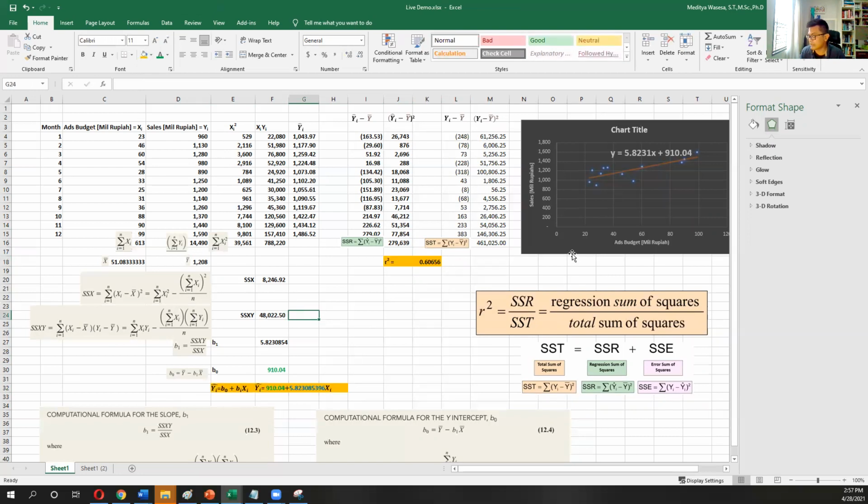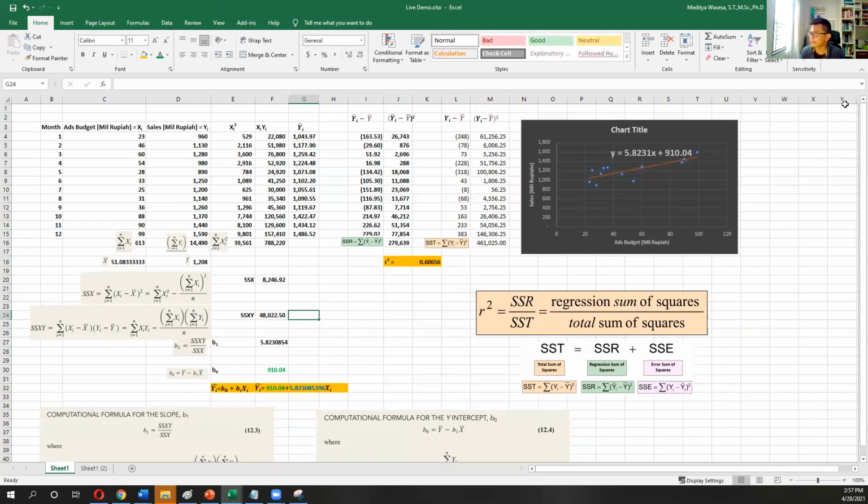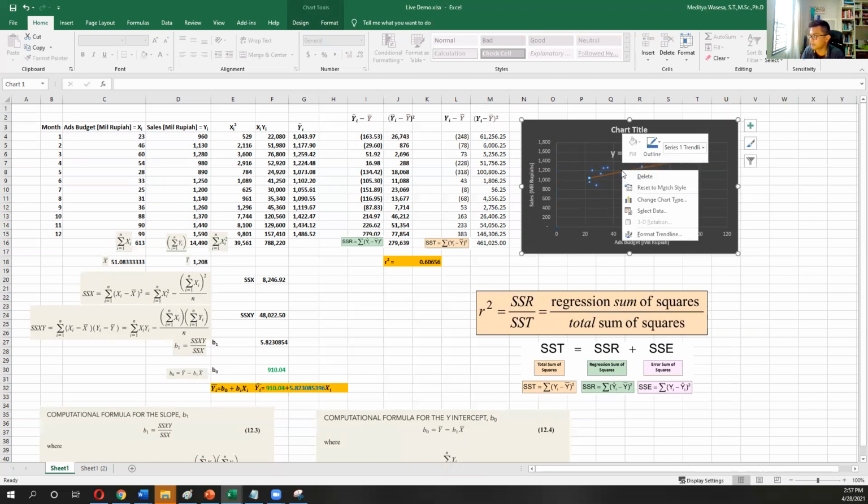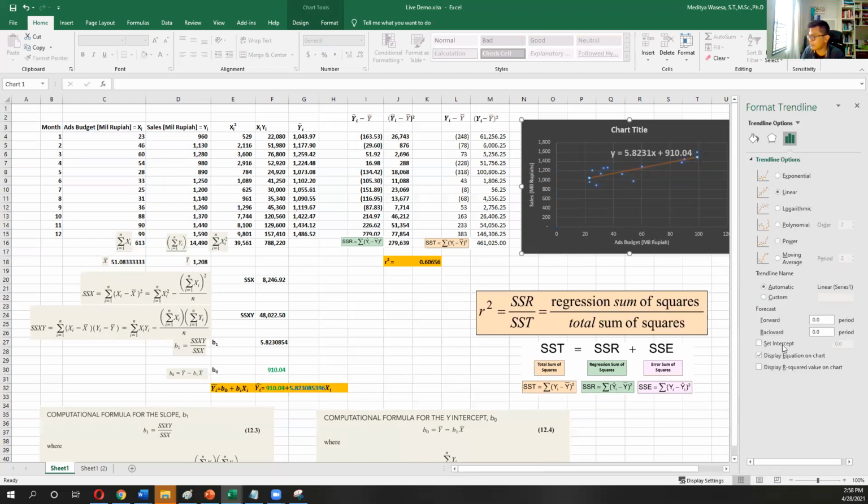But of course, after we understand the philosophy, a lot of data analysis software also provides an embedded function. If you want to see the R squared, simply click the regression line, go to format trendline, and display the R squared value on the chart.